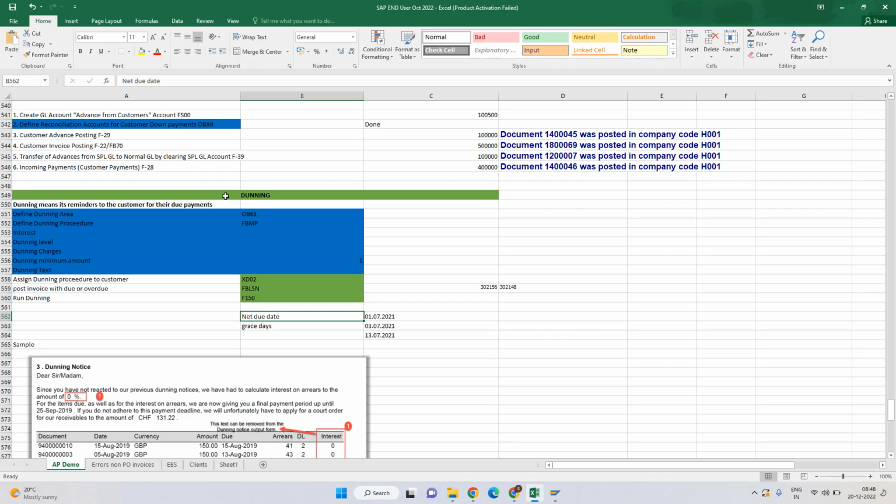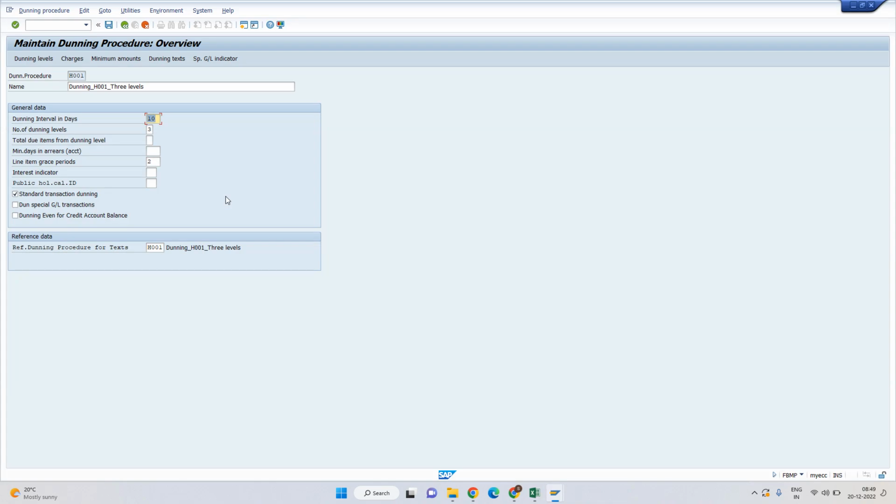But if you send one more letter immediately after 1 day, it doesn't look good. That's the reason SAP has given an option for how many days of gap you want to send a dunning letter. So if you want to send it within 2 days, 3 days, or 10 days, or whatever days you would like to send a reminder.